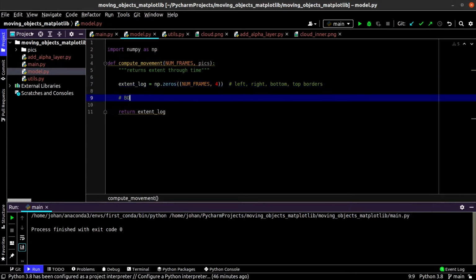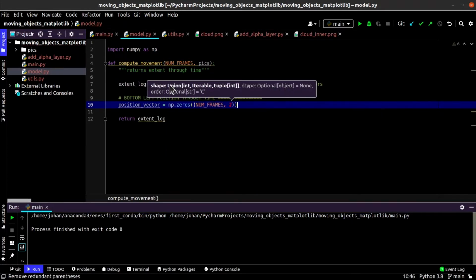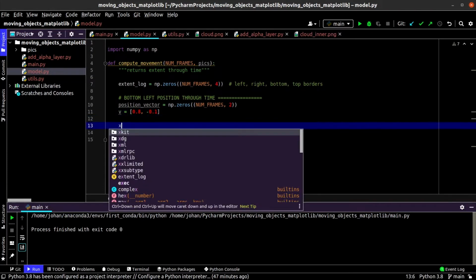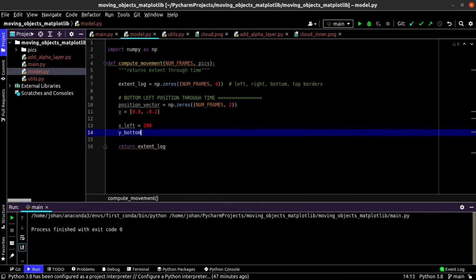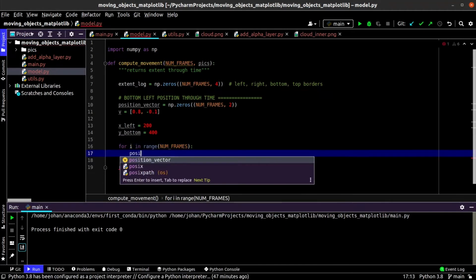And it's going to be both shifting and growth of this cloud. The shifting is the movement from left to right, and I call this the position vector. That one also has a numpy array with number of frames as rows and 2 columns. The velocity of the cloud is going to be 0.8 pixels in x per frame and minus 0.1 pixels in y.